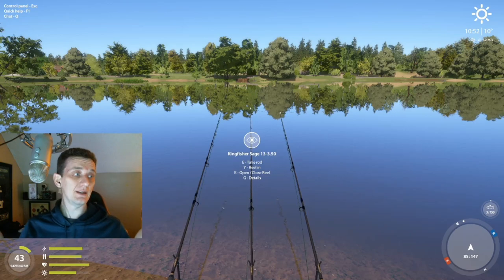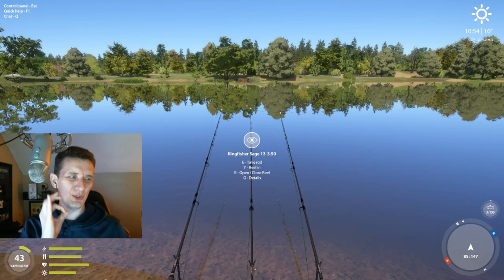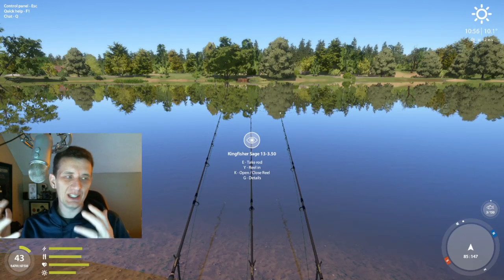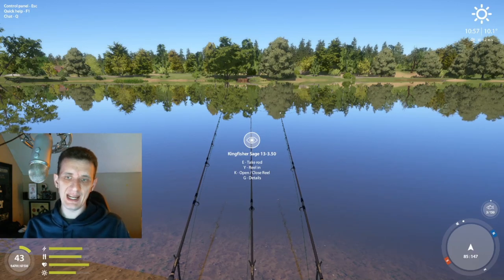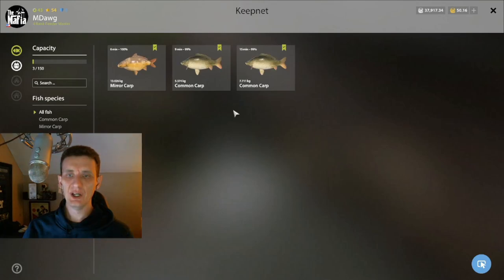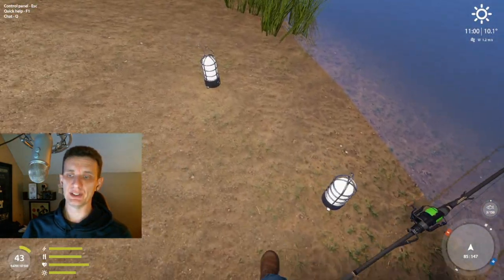On the other hand, the difference between citrus corn and natural corn might be almost nil. It might just be a slight difference. I'm acting like it could be dramatic, and while it could be, it won't necessarily be. It may just be that using lemon boilies in this spot might catch you pretty decent fish, but it might be pretty slow.